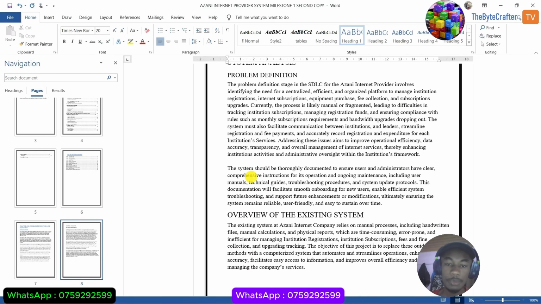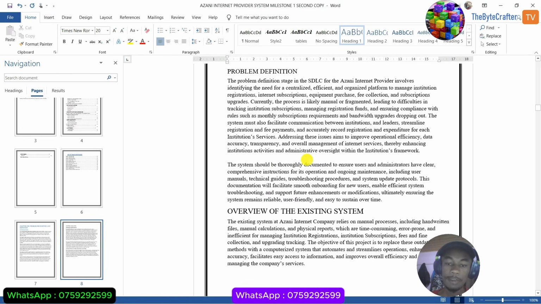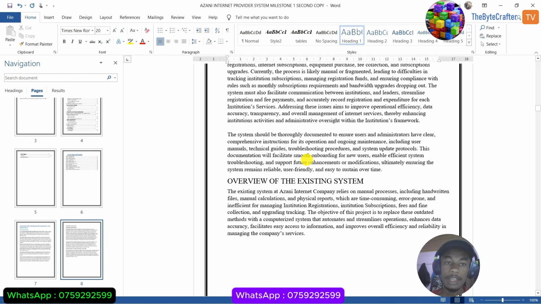So you need to prepare documentation. That is this one that we are currently viewing here. You need to have such documentation that the other users can be able to know what is happening with your particular system.